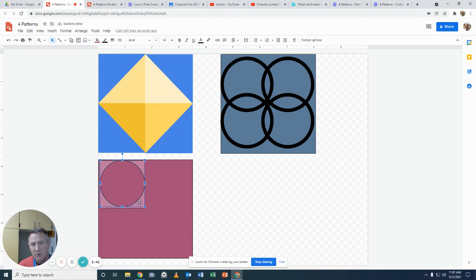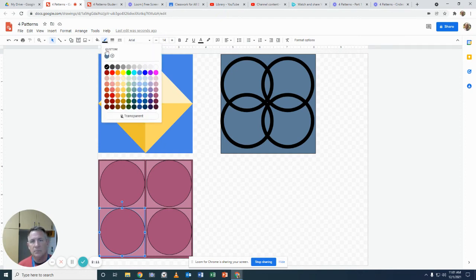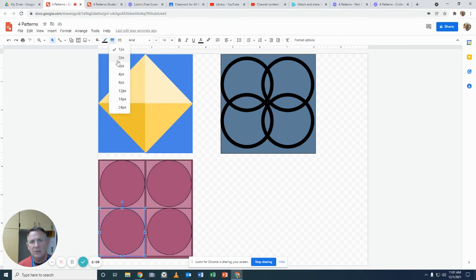And then I'm going to hold the Shift key and click the square that's behind it because I want to duplicate both of those. And of course I go back to the Control key to duplicate both of those and click and drag. And as soon as you let go, it will show you all four circles.